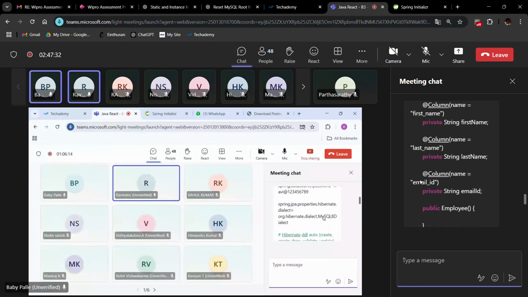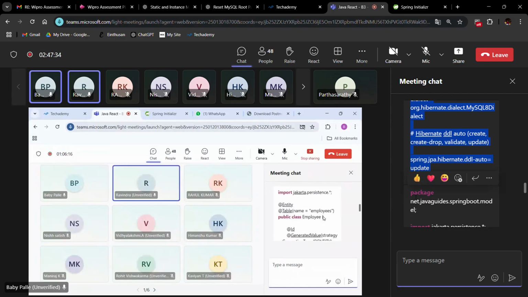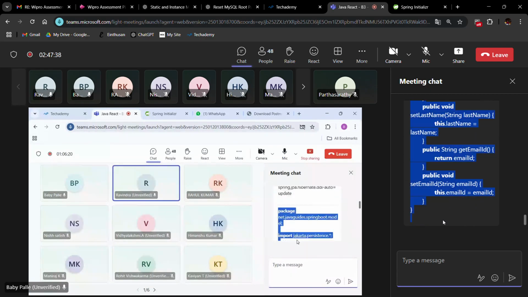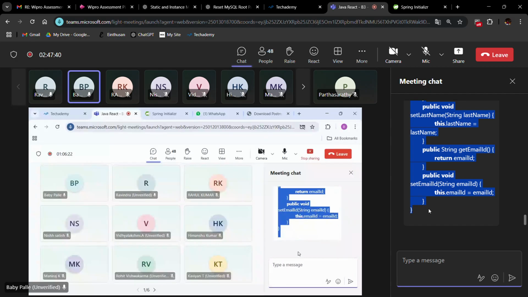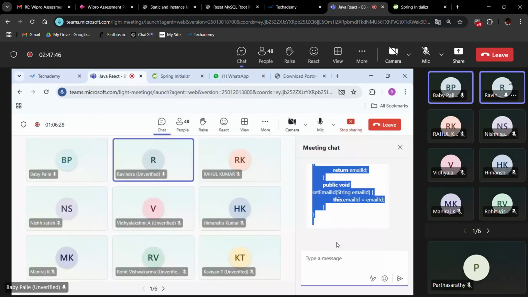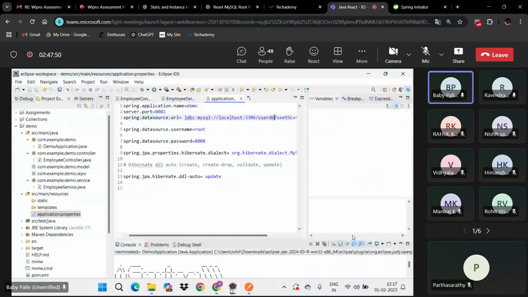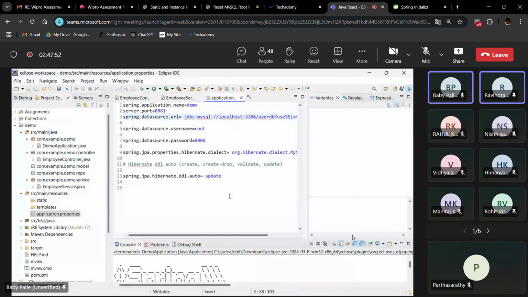Copy the entire class, from the package. Copy that. Go to Eclipse. Yes, go to model class.